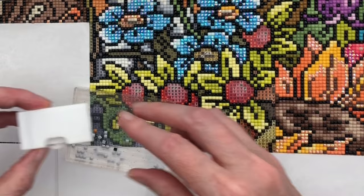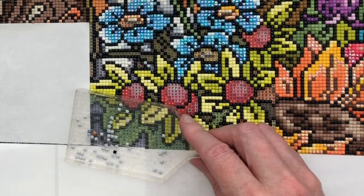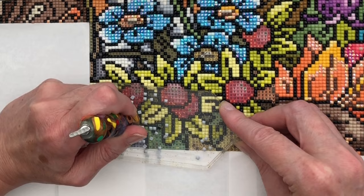Might need some more of these ones actually. Take these out. We'll see how we get on. I might be able to finish this little section of number 8s.